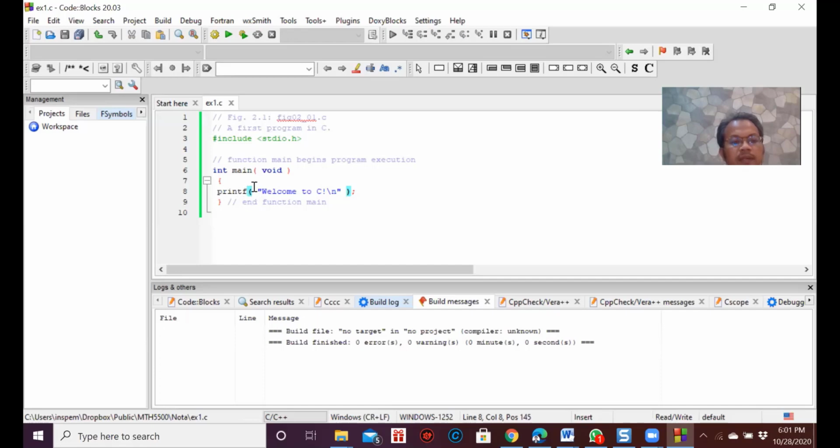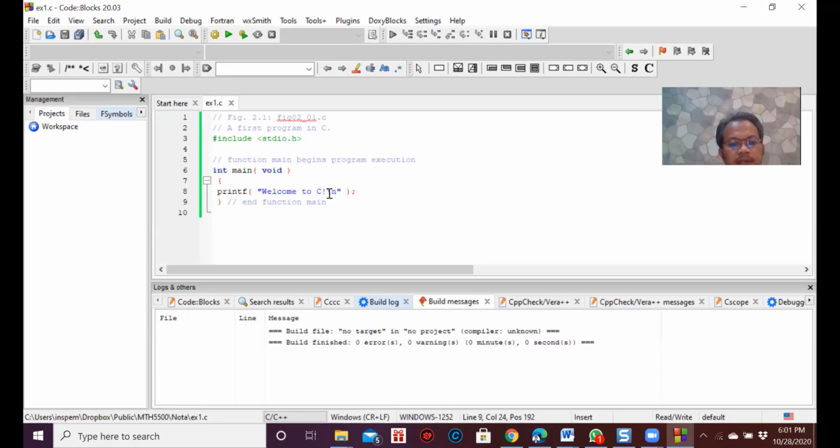And then we follow with the brackets, open and close. This is the format you need to follow for the printf statement. Between the open and close brackets, we need to put what we call string notations. Between the string notations, it is up to us what text we want to display on our output screen, the black screen just now.